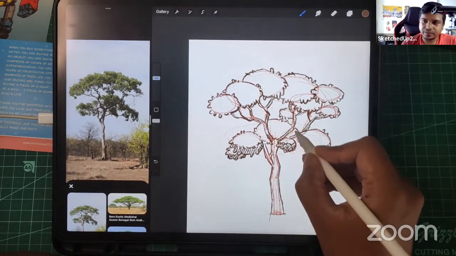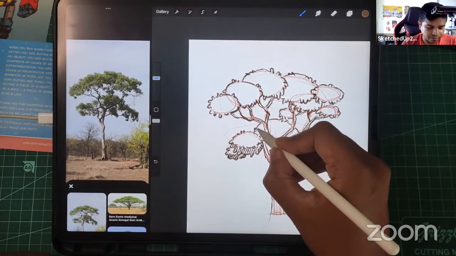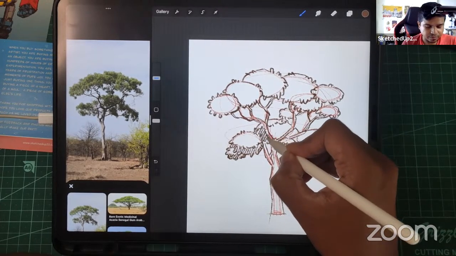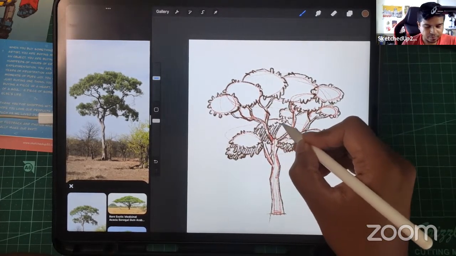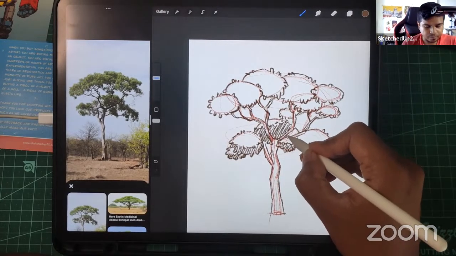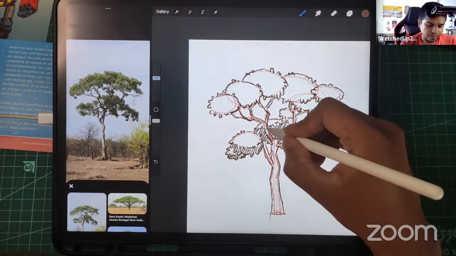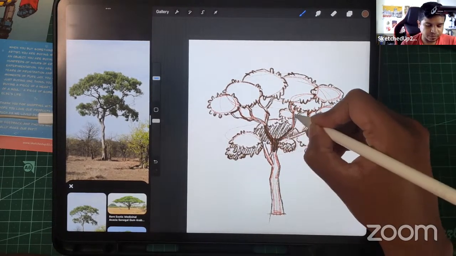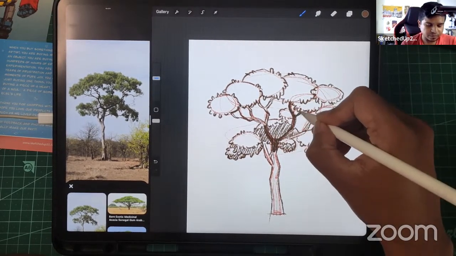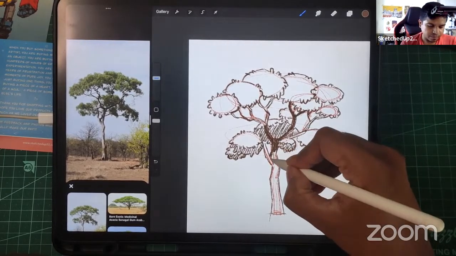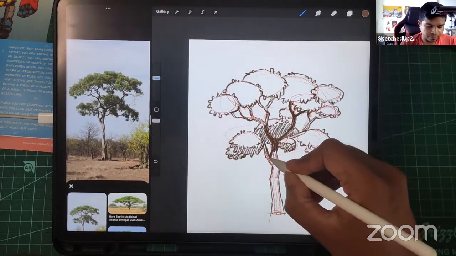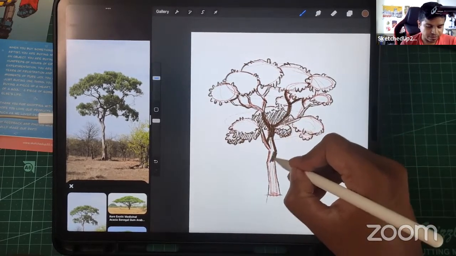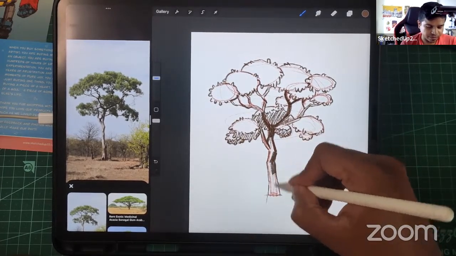Now this area is going behind. So we'll add a lot of the area in shadow. And the tree trunk, I'll just darken the whole thing here because it is in shadow. But here it is lit on one directional. So I'm adding shadow, leaving out white space for the light.